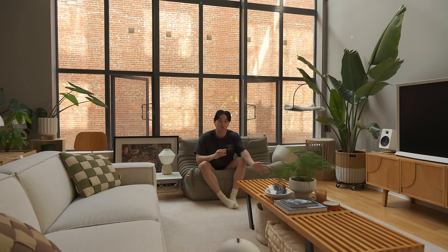You pretty much can't tell where I live at all, and on top of that, it's just really nice to feel so free in my space. I'm sure you guys have seen plenty of clips of me being shirtless or whatever throughout my entire apartment. And for me, I feel like having that freedom and having that level of privacy has been a huge bonus over the course of the last year and a half. And it's something that I think is pretty hard to get in a city like San Francisco.